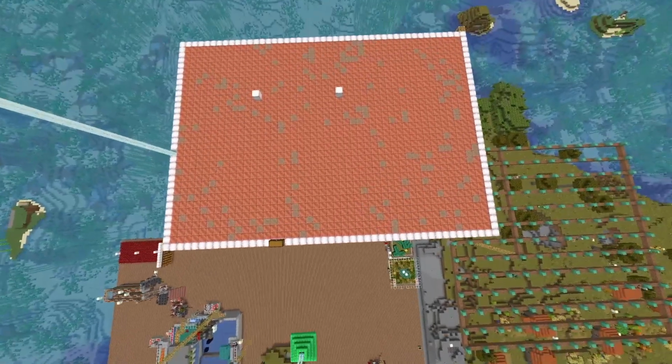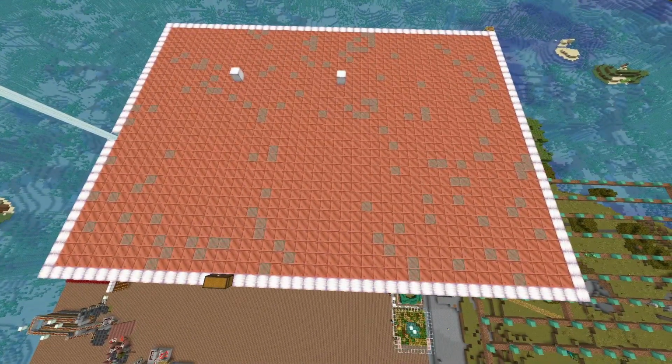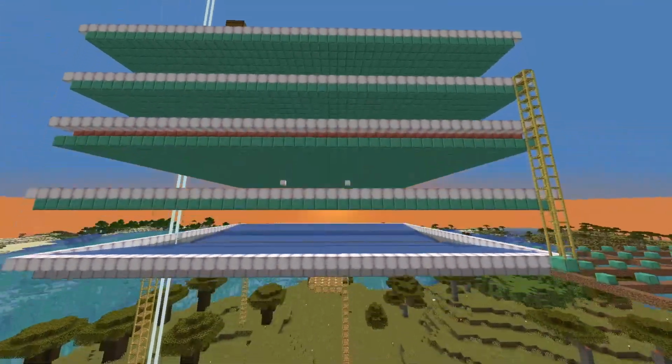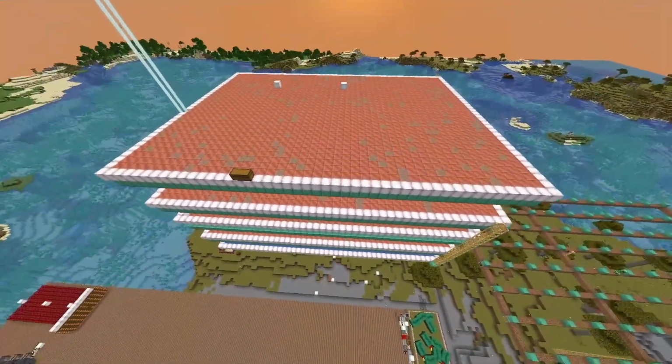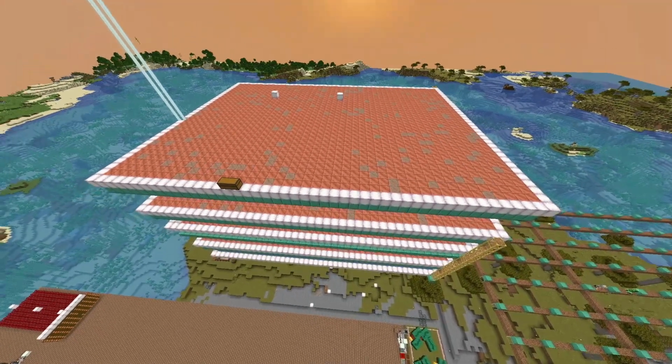So ladies and gentlemen, this is officially the way to oxidize copper in large quantities. Of course, you have been told that this doesn't work, and you're right, but the secret sauce is another layer of oxidized copper below. There are a few other layouts that are faster, but we'll come to that. Now, single copper blocks will age all three stages to oxidized in roughly 1 hour on average.